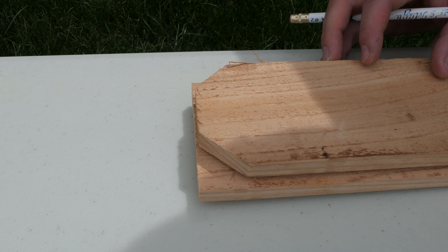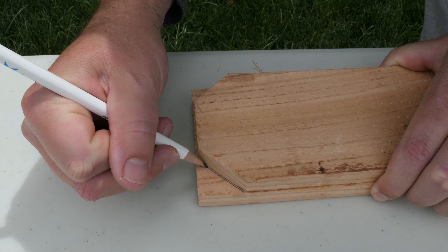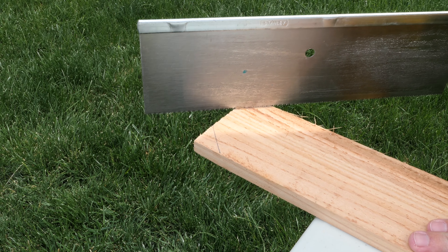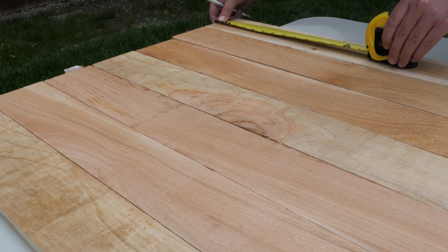Since I like the design of the top of the fence, I'm just going to trace two of my flat edge boards to match the other ones, so I can have seven total boards with that little triangle design at the end. Totally optional, but I think it adds a little something to the flag. When you're all done with your cutting, you should have seven boards with that top-of-fence design and three boards that are just straight edged, all three feet in length.